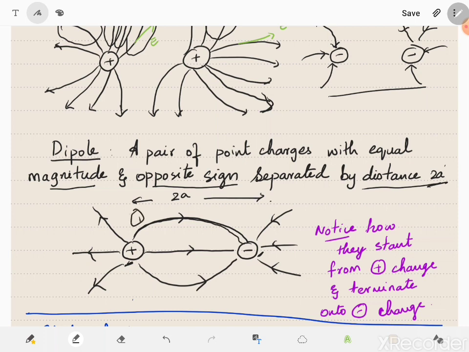Take a look at these field lines here, 1, 2, and 3. They have emanated from the positive charge and they end up onto the negative charge, right? And to the left of the positive charge, the field lines are radially outwards, and to the right of the negative charge, they are radially inward. And if you were to draw a tangent at this point, what does this indicate? It gives you the electric field. Again, a tangent at this point, what does this give you? It gives you the electric field, right? So whenever you draw a tangent to an electric field line, you're going to end up with the direction and magnitude of the electric field.